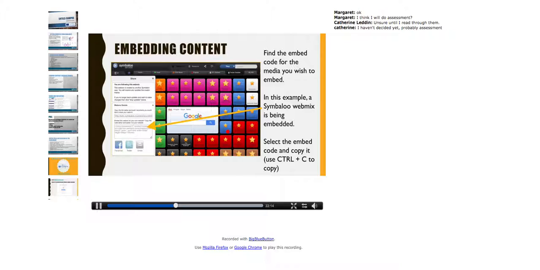We looked at Symbaloo just before Easter, and people were very intrigued by it. So it's a great way to maybe have a page on your blog area called useful websites. For me it might be for maths or business or for English, and you could put one or two Symbaloos on that page, which might be nice. So how do you embed those on the page?